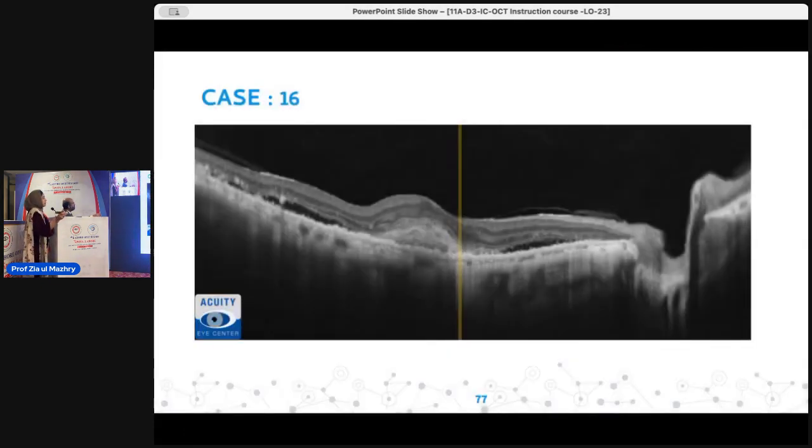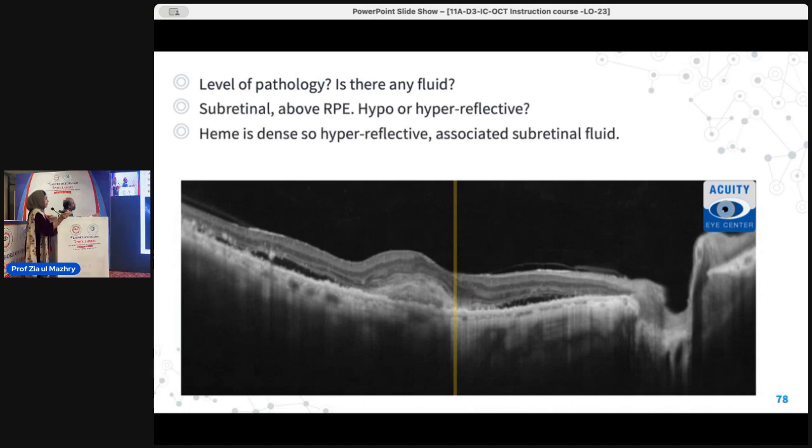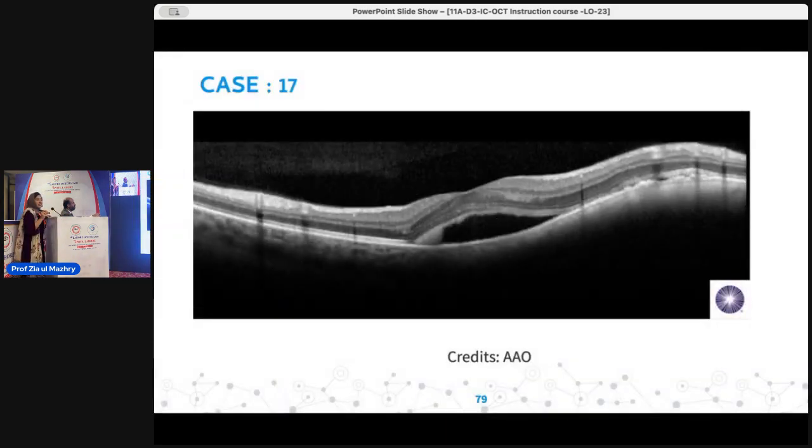यहाँ पे देखें this hyper reflective चीज, ये hyper reflective, this is a bleed over here. So this is a CNV with fresh bleed. This you can see that there is exudative detachment over here. यहाँ से exudative जो fluid है वो subretinal level के ऊपर आ रहा है ये, and there is disruption. So अच्छा ये case जरा interesting है.